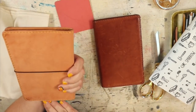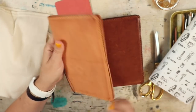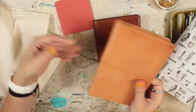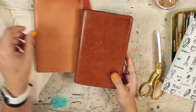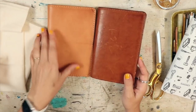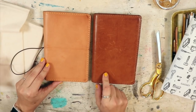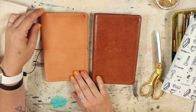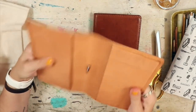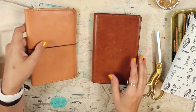Oh my word. How gorgeous is this? This is hers, and she put the strap in it for me. And this is to show y'all, if you're wondering, this is an Earl Grey that I've had for a little bit, and this is a chai. For science, y'all take note, because this will probably end up like this if I have it for any amount of time. This is gorgeous. Oh my word. Yes, yes, yes. But I have to wait to use this because I need to do an experiment on the other one.